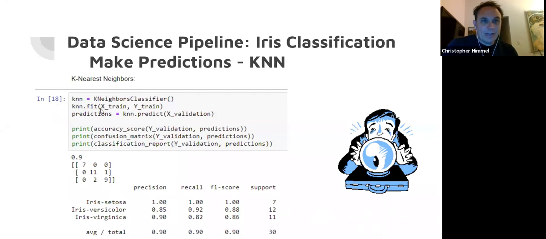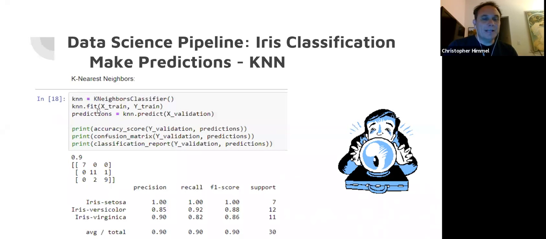Okay, we're going to take our training data. First of all, we're going to instantiate our classifier. We did this before, but we're just starting from scratch here because we're going to take our best models and compare them. That's the goal at this point. So we're creating a k-nearest neighbor classifier.